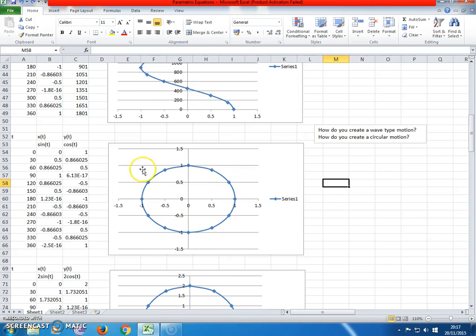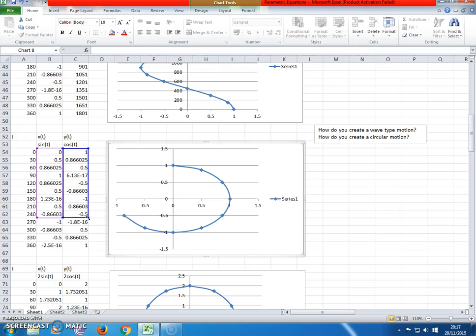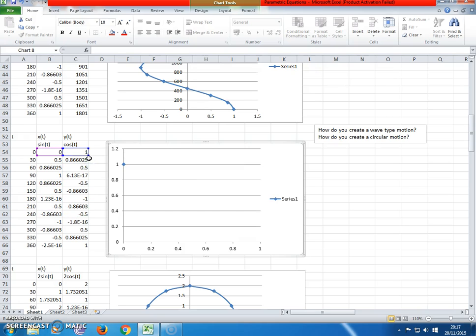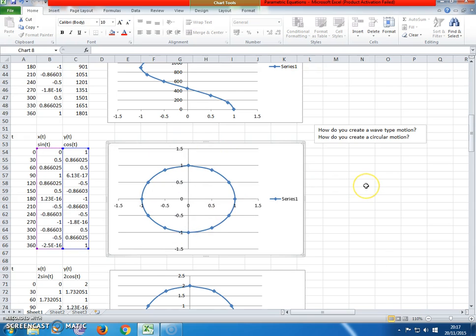Now the circle is a sine and a cosine, which are just different positions of the waves combined together on the x and the y axis. When they're combined together and you take them as x and y instead of over time, because we subbed in time for these basic ones, you can see that you have a circle there. Now when you move it round, you see the starting position of x is 0, y is 1. So our position is going to start on the circle from the top, moving round. And you can draw it in the other directions too, but I'm going to get into that a little later in the video.